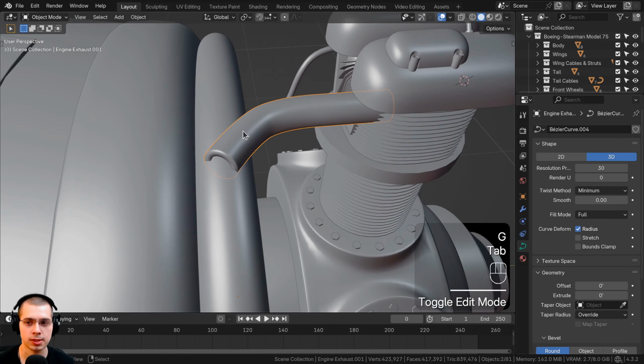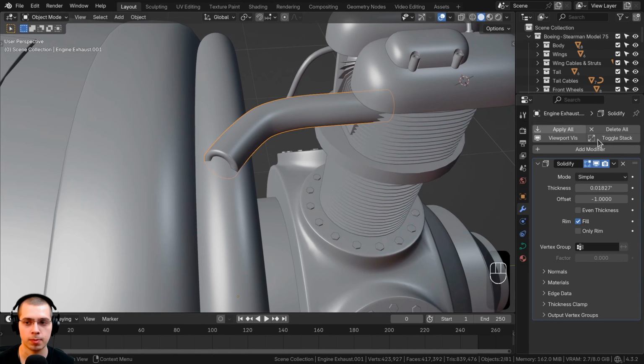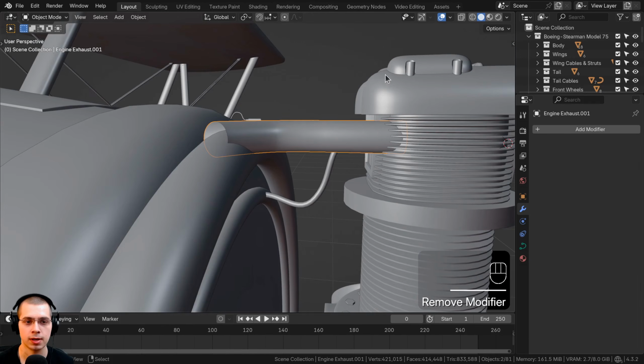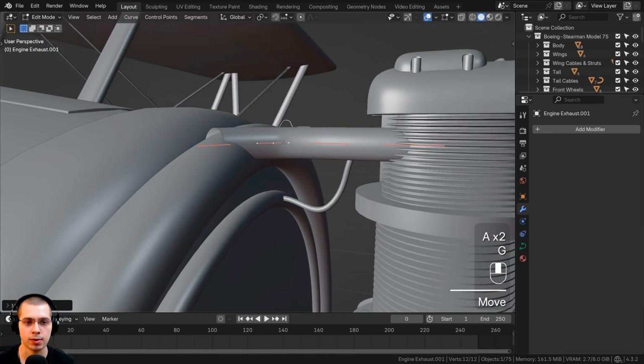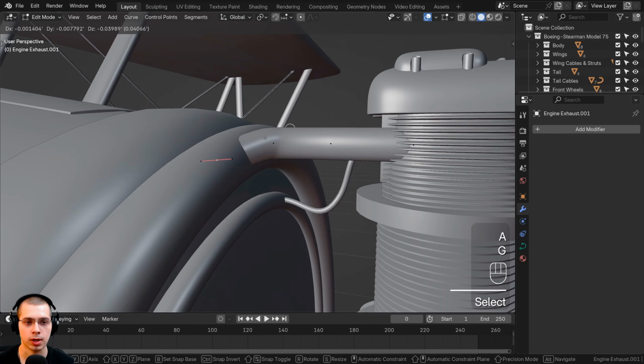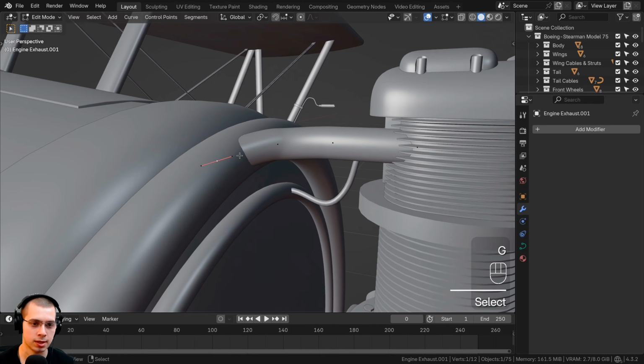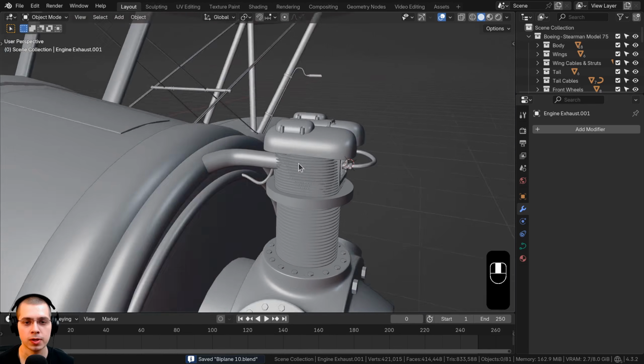Now we don't actually need the solidify for this object, so if we go back to the modifiers, we can delete the solidify. And then if we select everything, let's bring it down a bit, and also we can drag this down a little bit, bring that down a little bit. And then if we select this handle, let's use Alt-S to make it a little bit thicker and make this one a little bit thicker. So we've modeled all of the little pieces.